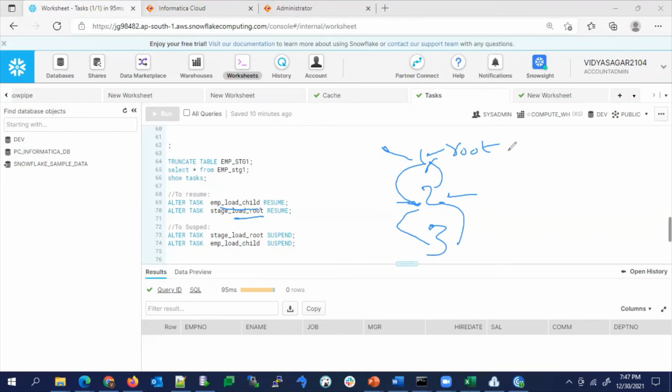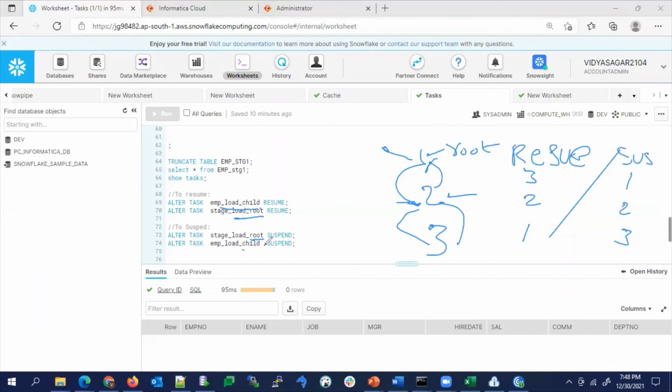In order to resume the jobs, meaning to start the jobs, we need to follow the 1, 2, 3 order, meaning we follow from the bottom. If you want to suspend, you need to follow top down: you have to stop the root first, and then the children one by one.